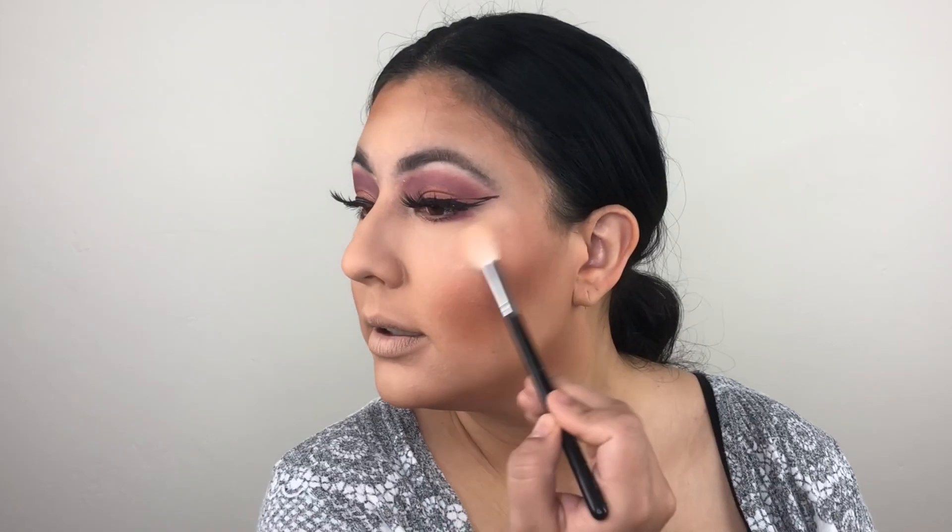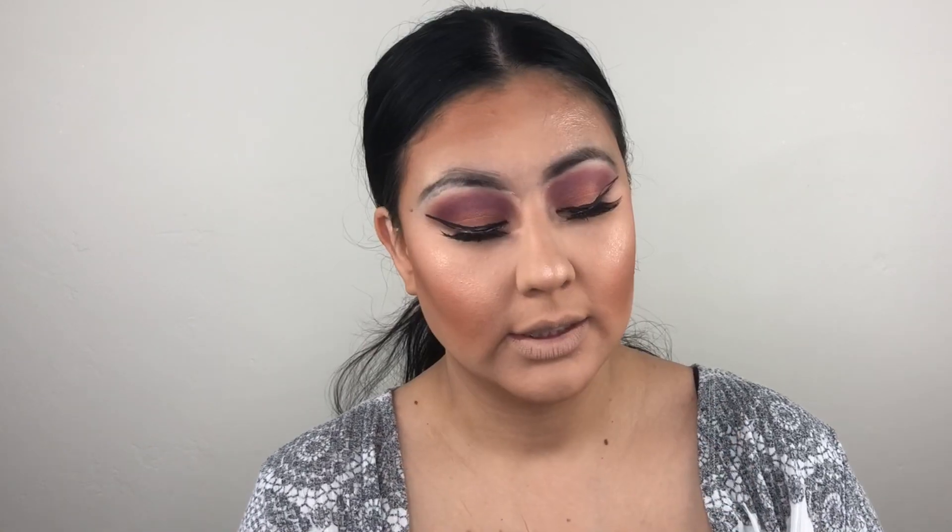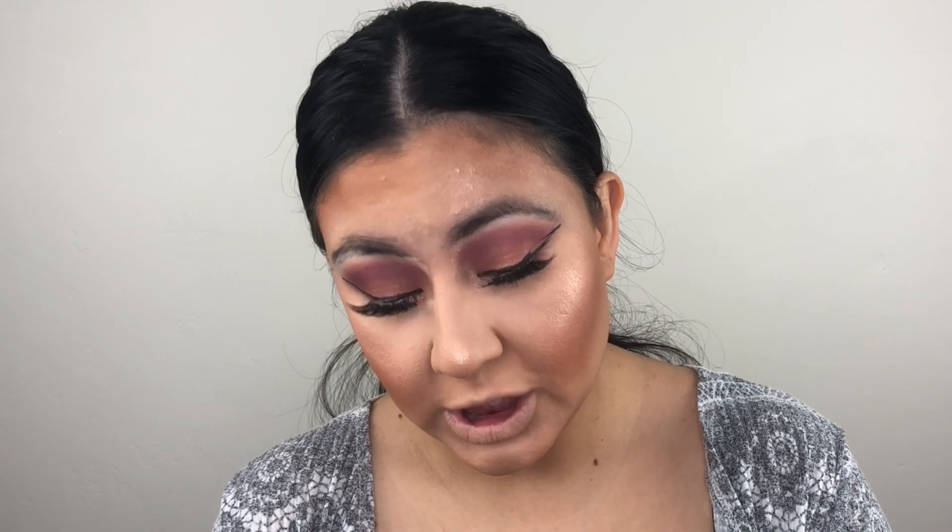So I'm going to set my face, and I'm going to go in with the Pixi by Petra highlighter and highlight the places that I highlight — like right here and right here. It's like, blind them haters, girl. Blind them haters from hating on this look. It's a look, girl. I think I'm good with the highlighter. Now my lips, and it should be good. And now to tie up this look, I'm going to be using this berry toned lippy from Atomic Makeup — it's in the shade Atomic.